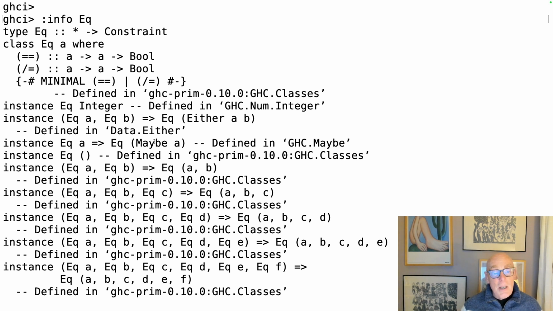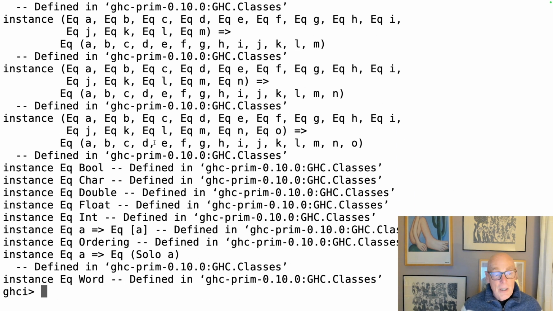If a is an instance, then Maybe a is an instance, and so on and so forth. Towards the end of the listing, it mentions that Bool, Char, Double, Float, Int, and lists and so on are all instances of Eq. So pretty much everything is an instance of Eq except function types and IO, some of the monads to do with input output. So most things have Eq instances, but not all.